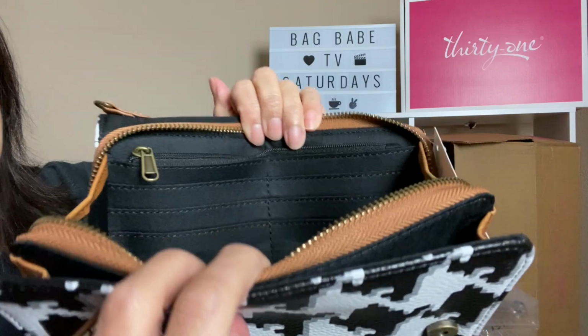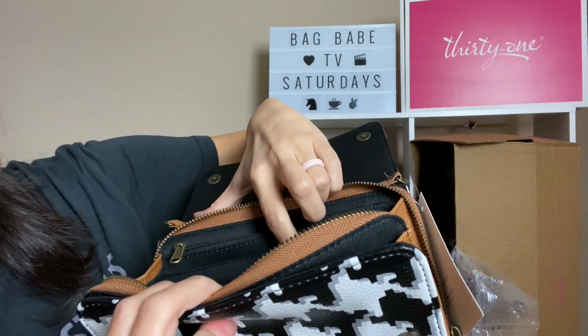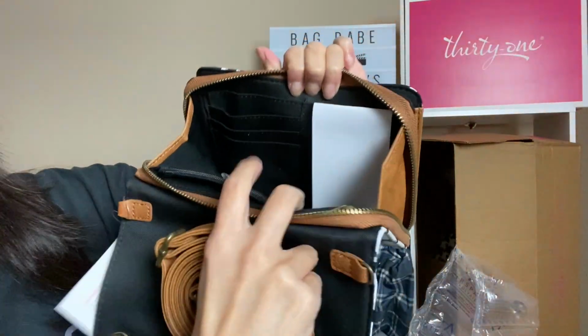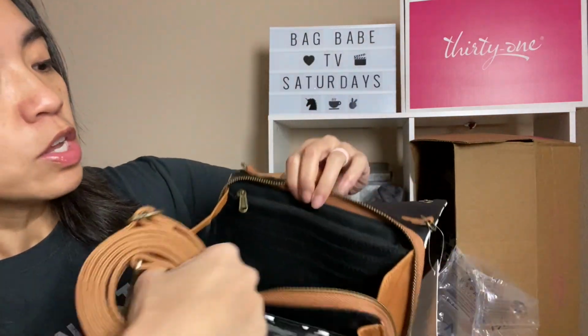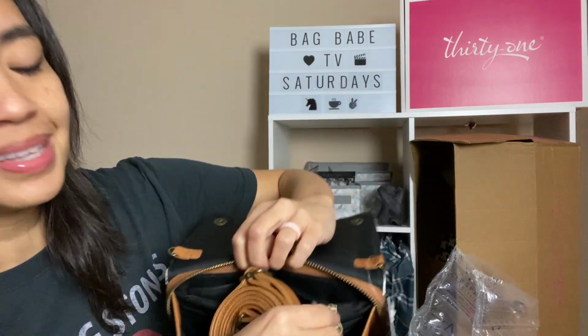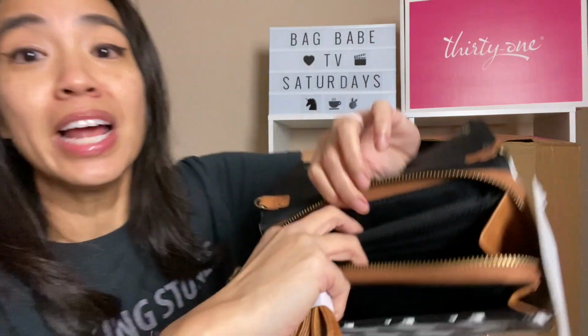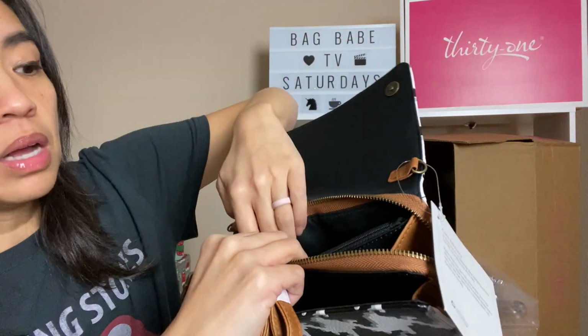But I was saying that this could be a wallet because look, on the inside, you have several flaps. On this side you have, I believe, 6. But if you flip it around, there you would have your ID flap right here, that clear pocket. Then you have 3 more here. But wait, there's more. Then you have a zipper pocket right here for all your loose change and whatnot. And then there is a hidden compartment, another flap in the back where you can hide your secret stash, bills, stuff from your kid, your significant other.